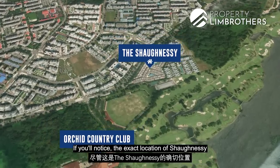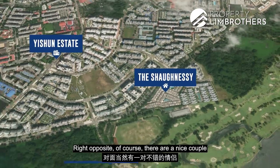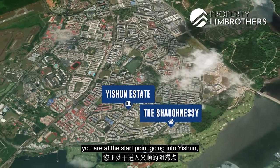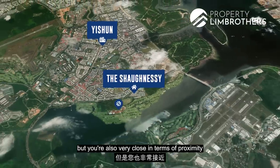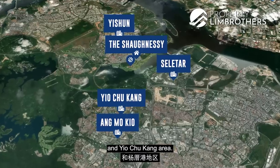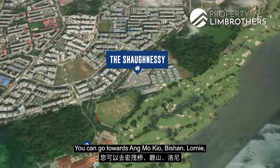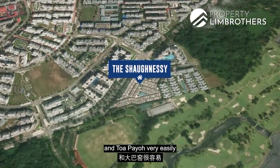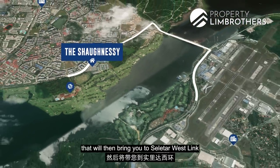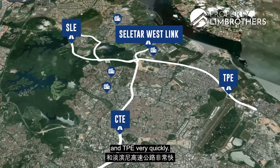The exact location of Shocknessy is within a nice private residential enclave. Right opposite, there are a couple of BTOs coming up in the Isshun Estate. Importantly, you are at the start point going into Isshun, but also very close in proximity to the Seletar area as well as the Ang Mo Kio and Yio Chu Kang area. You have so many ways to travel upwards towards the city — towards Ang Mo Kio, Bishan, Lornie and Toa Payoh very easily, or towards Seletar West Link, Sengkang, Ponggol and the TPE very quickly.